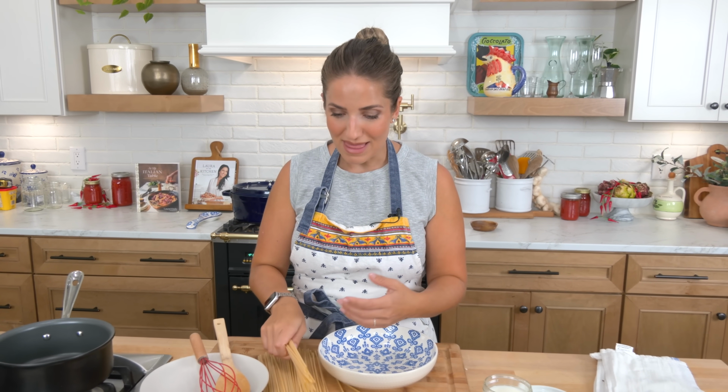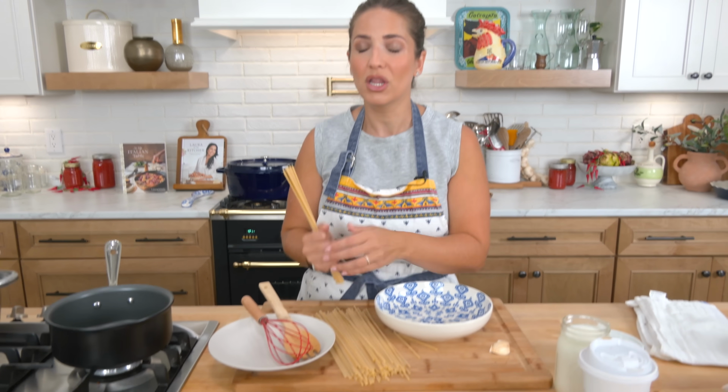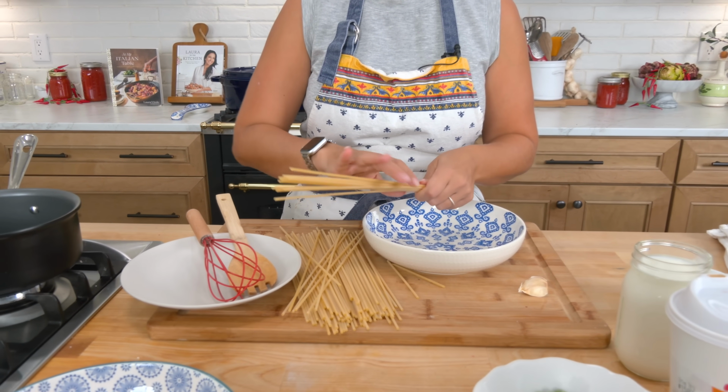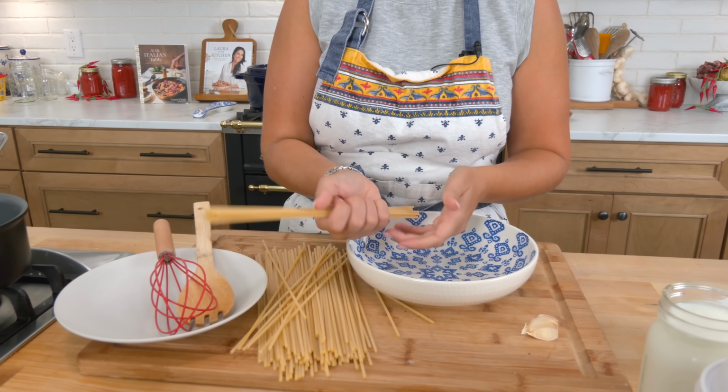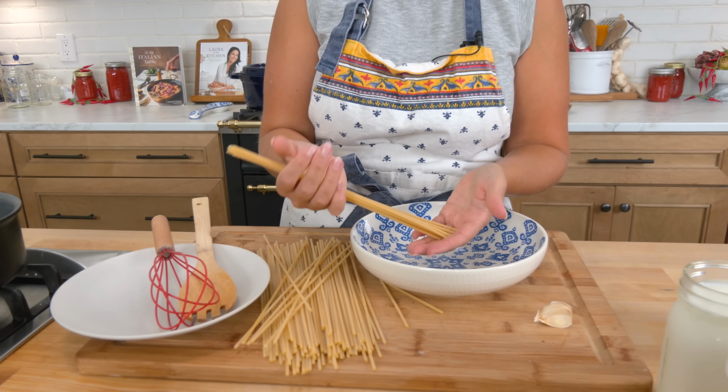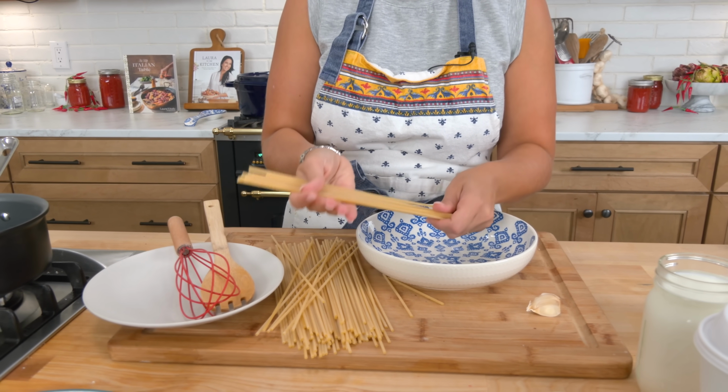I actually haven't made them in a long time. I haven't had them in a long time. I had them as a child, and my mom used to make them, but I was reignited with my love for them in Ischia this year, and I remembered how good they were, so I got to work and created this recipe so that we can all share it.